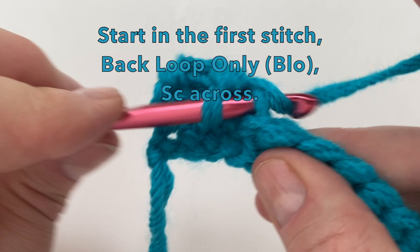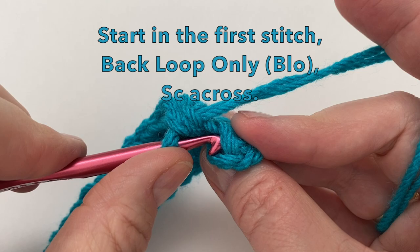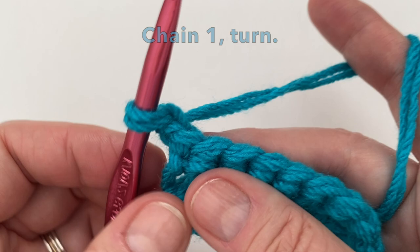By going into the back loop, this is going to give our ribbed look for the cuff. Once you've reached the end, be sure not to forget that last stitch. So you want to make sure every row has the same amount of stitches. So once you get to the end, we will chain 1 and turn. And now we're just going to repeat. So into that back loop, single crochet.